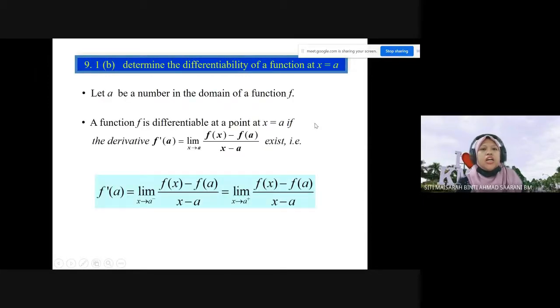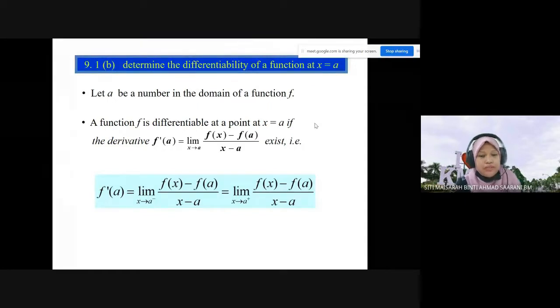Okay. So jadi kalau soalan nak suruh identify whether f is differentiable, so awak kena cari limit x approach A from left fx minus fa over x minus A. Satu lagi limit x approach A from right fx minus fa over x minus A. Kita boleh sebut dia lah f prime A from right, f prime A from left. Tajuk besar dia f prime lah.